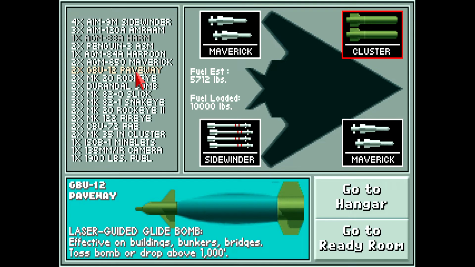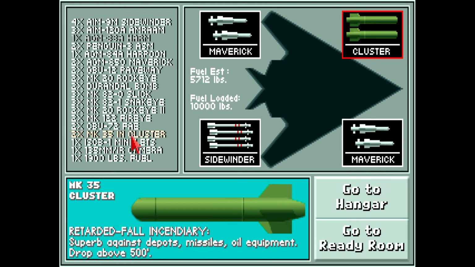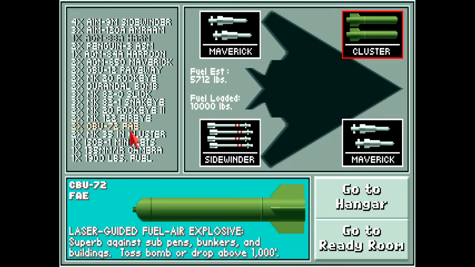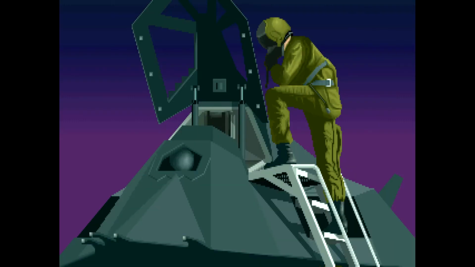Rockeye, Paveway, toss bomb, effective on buildings, bunkers, bridges, no. Right, we'll go with that then. We'll go with the cluster. It's not guided, but we'll try it anyway. And then another set of Mavericks. So if we go off to the hangar.